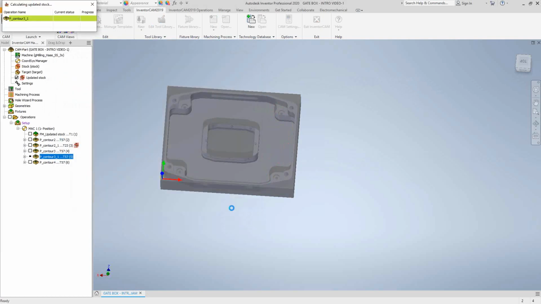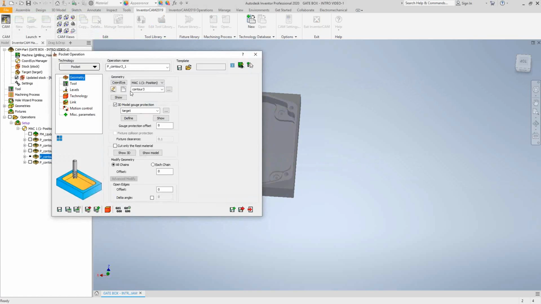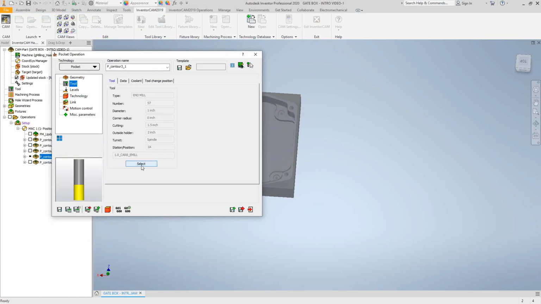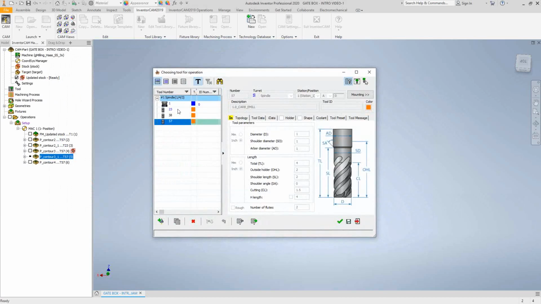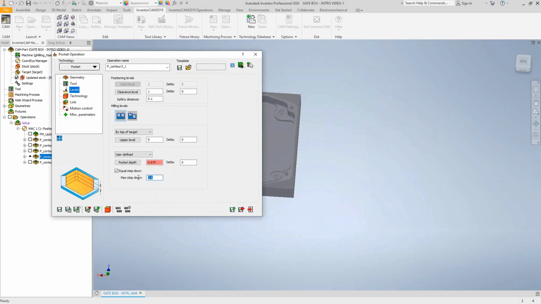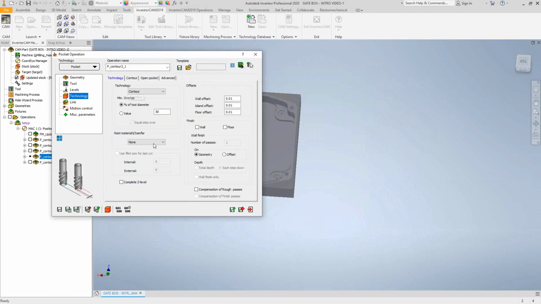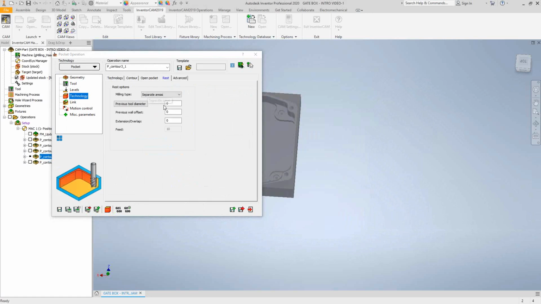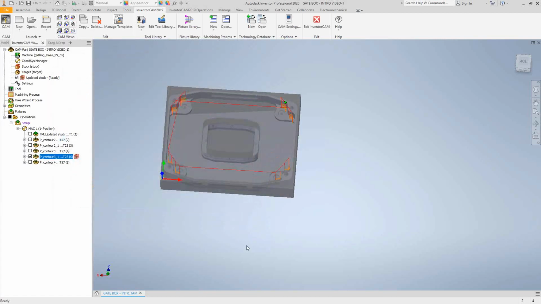And I could do the same for the other toolpath. Again, we'll just do a save and copy, and then we'll go and change the tool. We'll make sure our levels, again, are a little more appropriate. And under this technology, we'll set it to rest, and we'll do the same thing. There was a 1-inch tool, previous wall offset, 10 thou. Save and calculate. And again, that one goes to the corners there because that was what was left behind by the 1-inch.